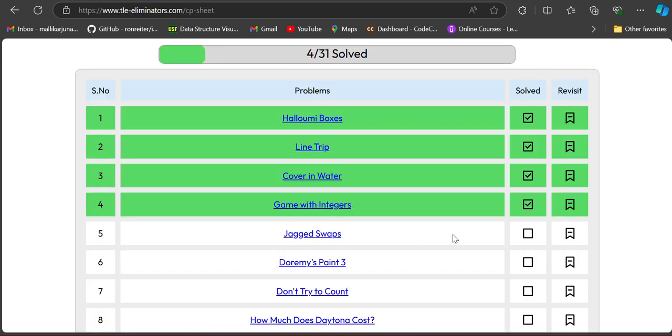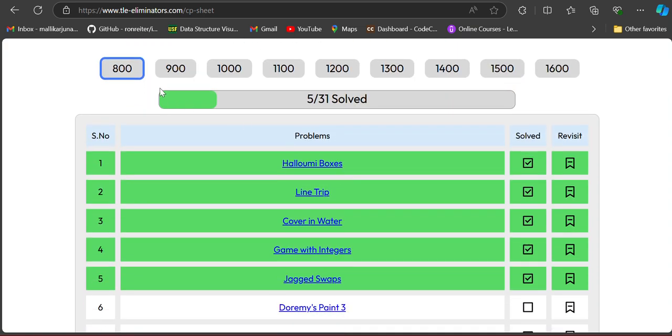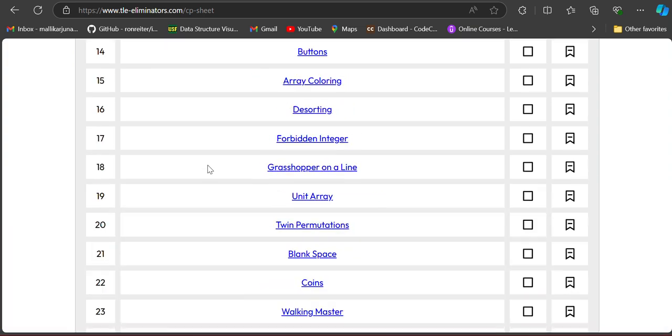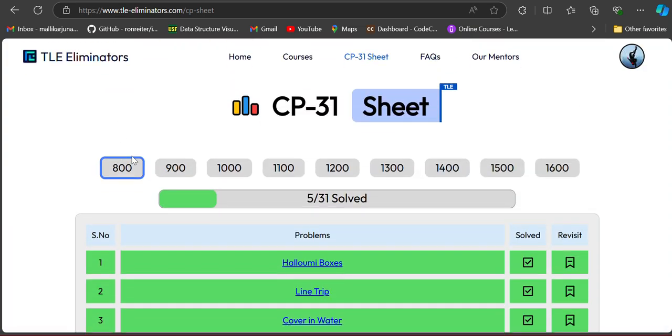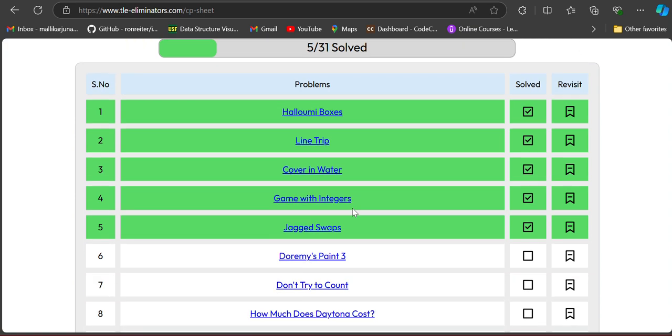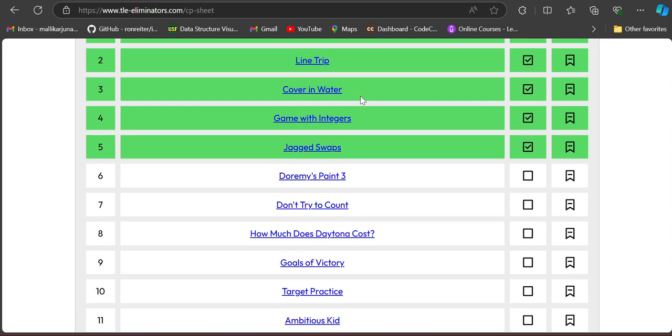I'm happy today. I'm able to solve 3 problems from the 800 level. If you can solve all these 31 problems, you can solve the first question from a Codeforces contest. Every contest has these levels of questions. One must be from the 800 level, but it's a kind of tricky. We have to understand the question first and understand the test cases. Then it is easy. And thank you all for watching this video.